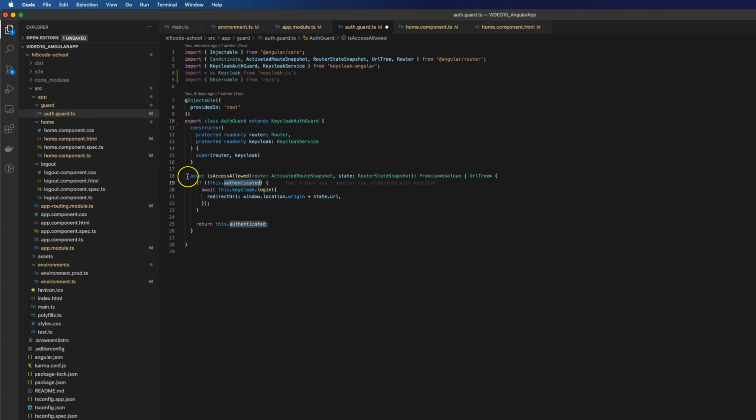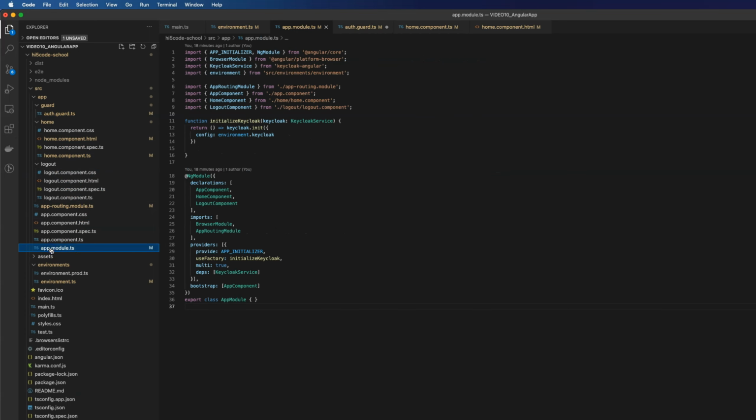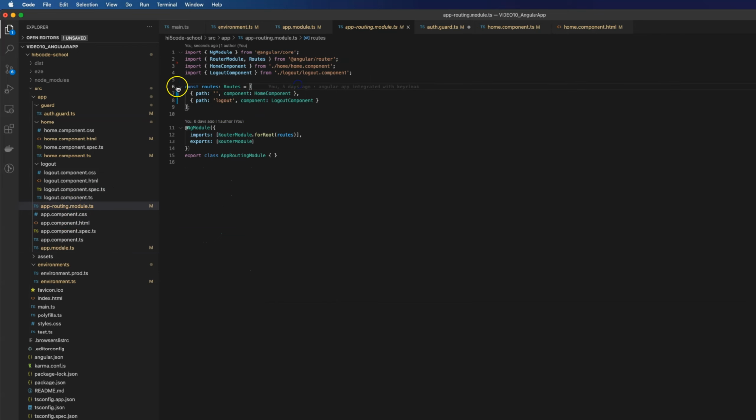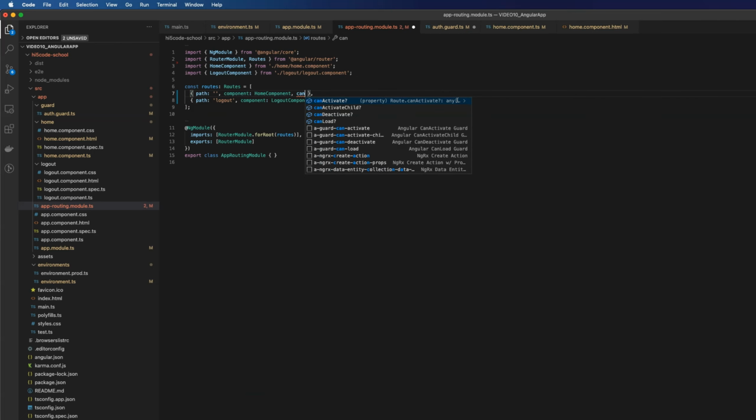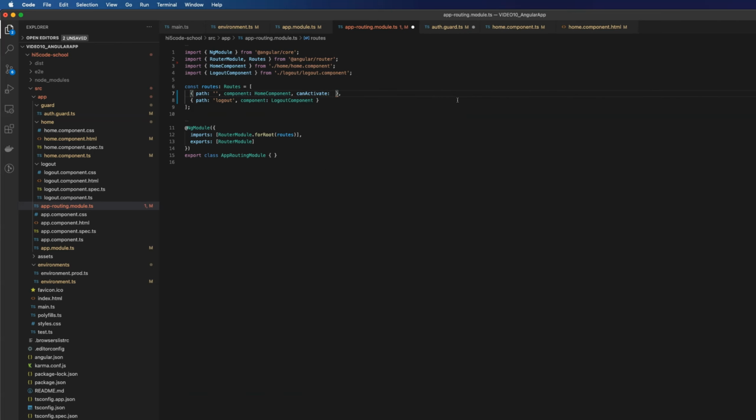So this is the guard, or the auth guard, that is set up in the Angular application, and activating it for a path is very simple. We need to go to the app routing module TS, and here with our base application we had these two paths. Over here I will just make it an extended form and say canActivate, and the guard name I have to give, so I think it goes inside the bracket.